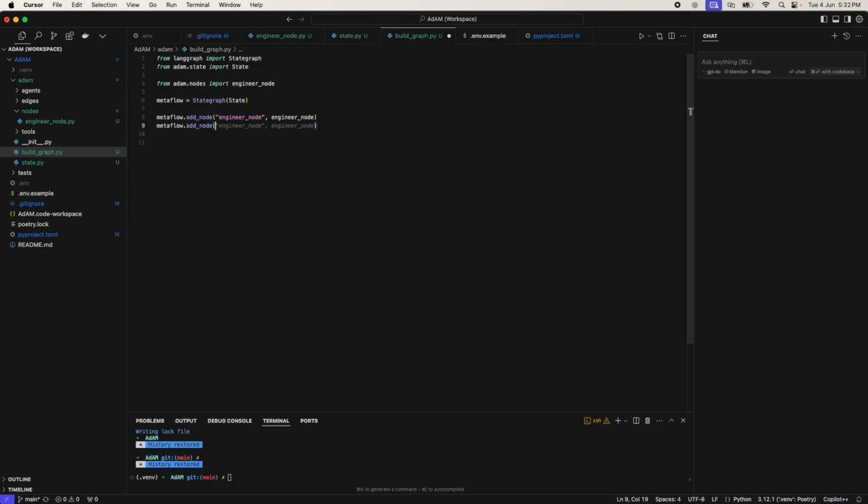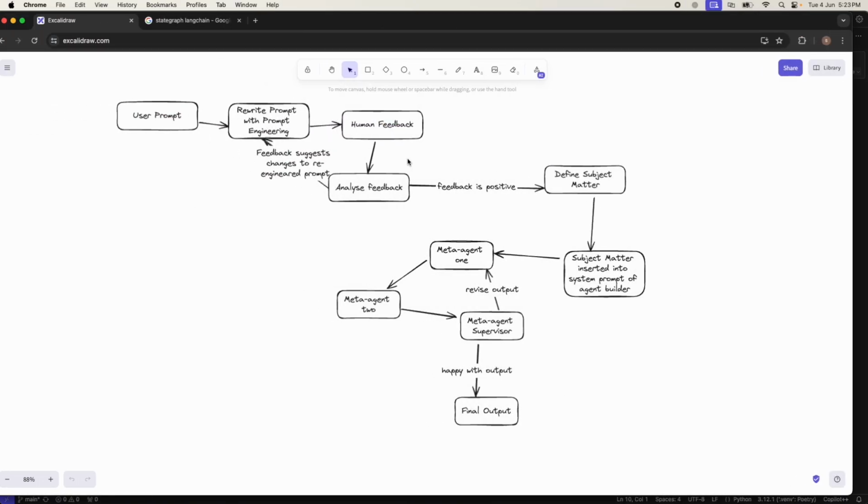Cool. Alright, so next we're going to add the analyze node, which is going to analyze the human's feedback. Oh, we also need to do the human node. Okay, so what is metaflow again? Metaflow is the variable that we've got for the graph itself. Okay, and that stores all of the nodes.